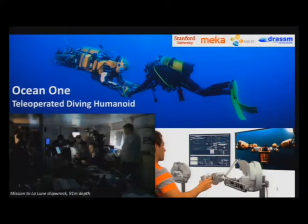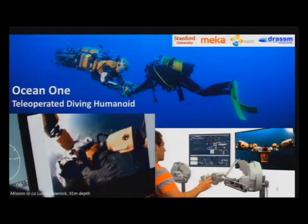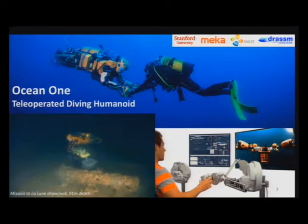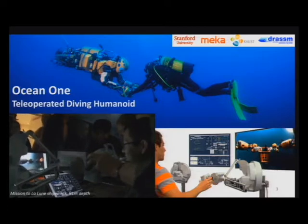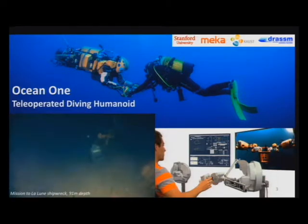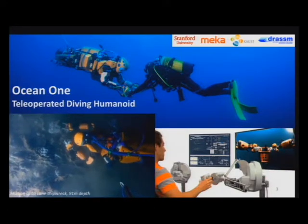But this video masks some of the realities that robots face when brought into real unstructured environments. It doesn't show when there were really strong water currents pushing on the body of the robot, pushing it into the ground or into those cannons I pointed out. And so what you really need is a robot that's not only capable of all the tasks that it needs to perform, but it needs to do it in an extremely robust and reliable way. Because if, let's say, the hands fail at depth, you compromise the feasibility of this platform. So there are two very important requirements.